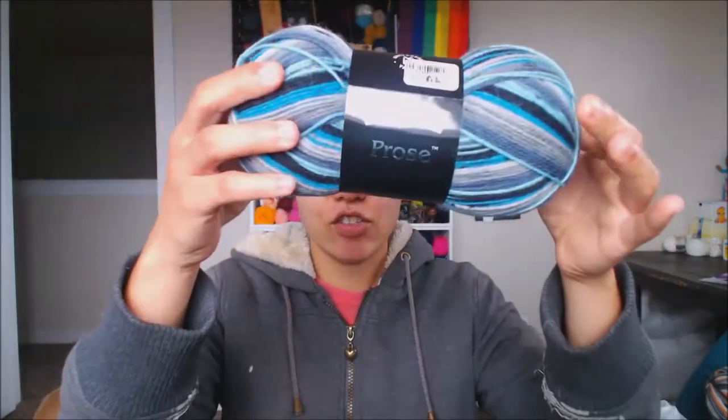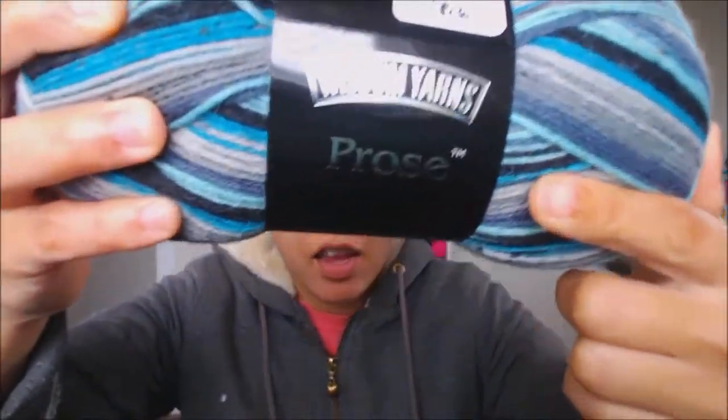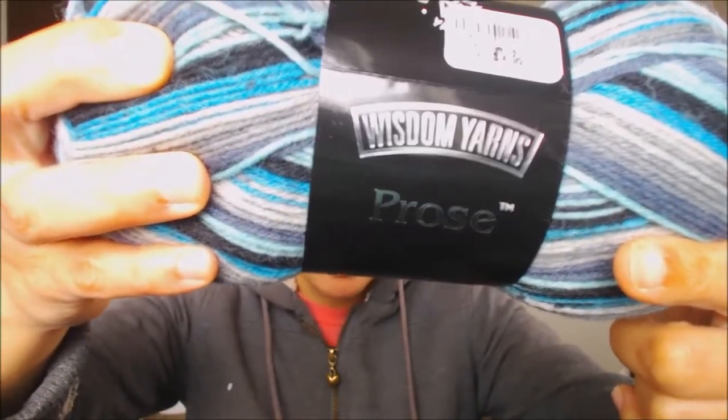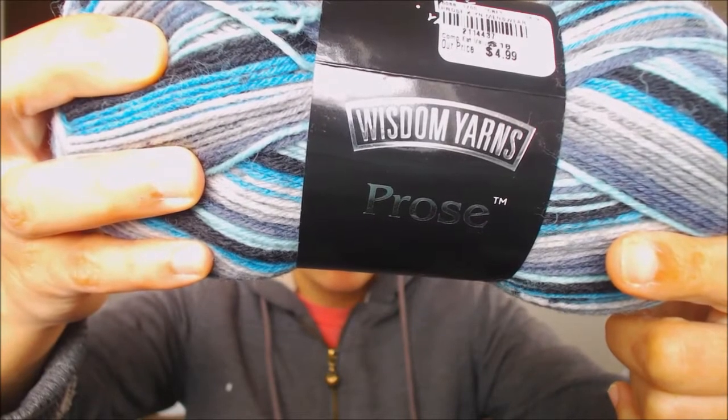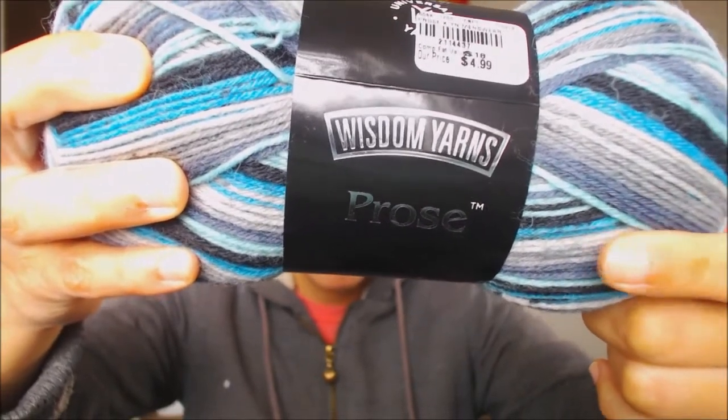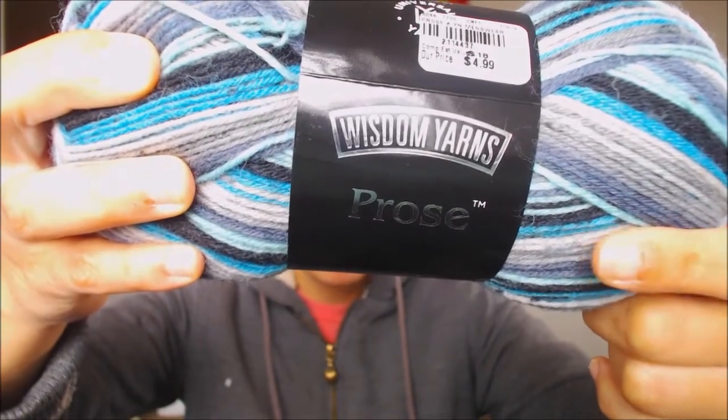So yeah, I got this one right here, and I did search for this. Let's see if the focus works. There we go. I searched for Wisdom Yarns Pros online, and the skeins say $18.99, but you can find them for $8.99 online. I paid $4.99 for each of these balls.